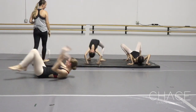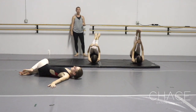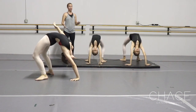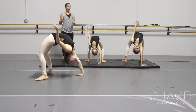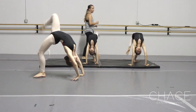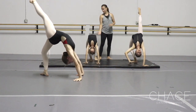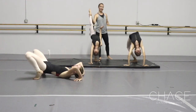Come down, hug your knees, rock and roll. Stretch it out. Make sure you're breathing so we don't get headaches. And press it up into our back bends. Right arm up to the ceiling for 5, 4, 3, 2. Left arm for 5, 4, 3, 2, and opposites. Hold it for 5, 4, 3, 2, and switch other side for 5, 4, 3, 2, and down.